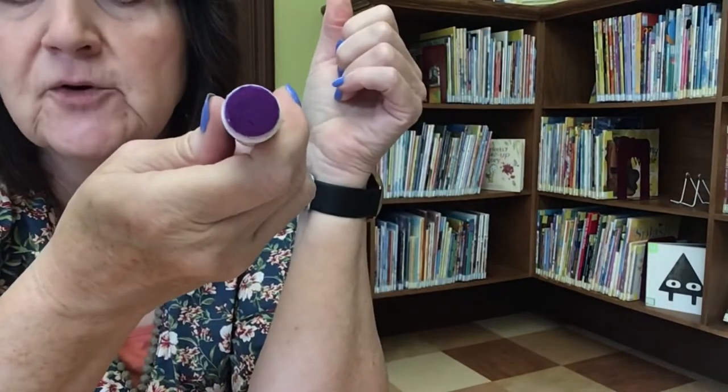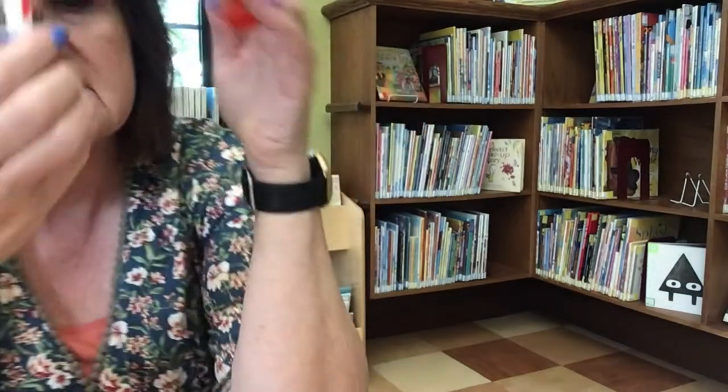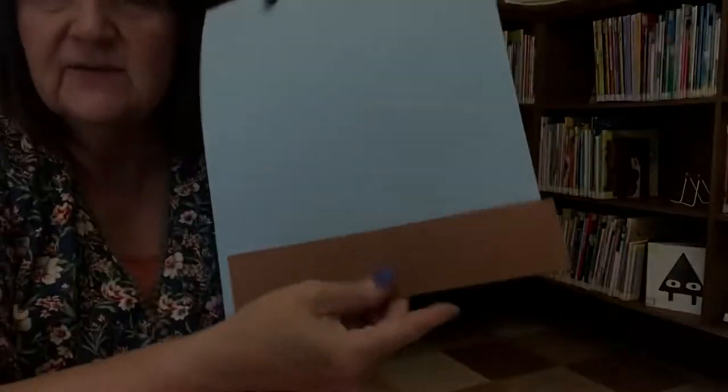And I really like the purple glue stick because then we can see where we put it. That's a big help. I'm gonna leave the cover off here because we are going to get to work. I'm gonna push my pieces to the side here because the first thing we're gonna do.